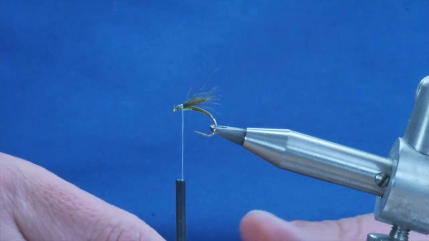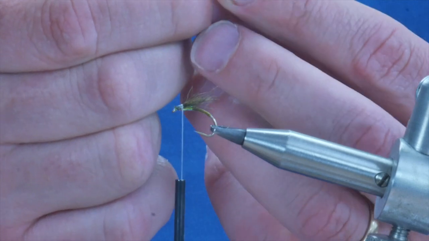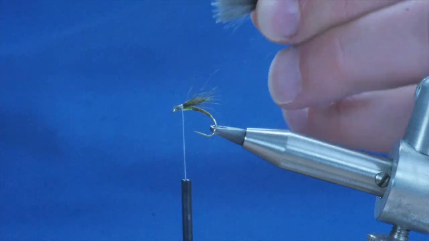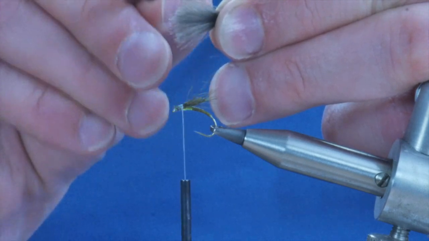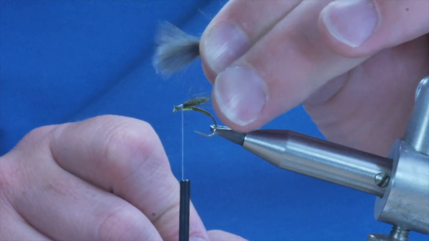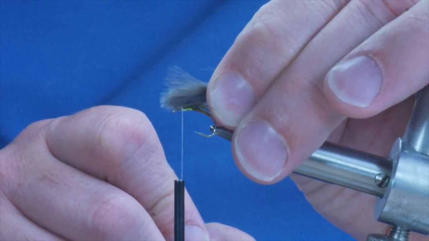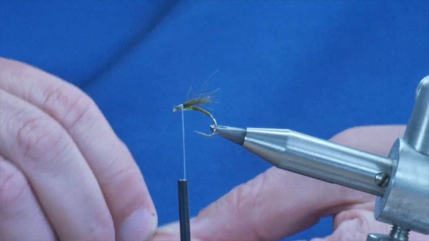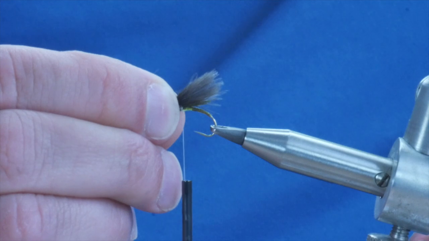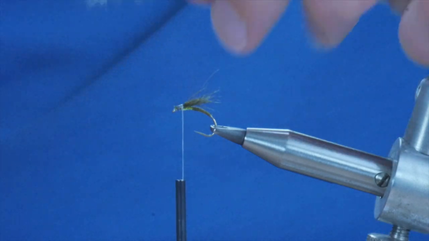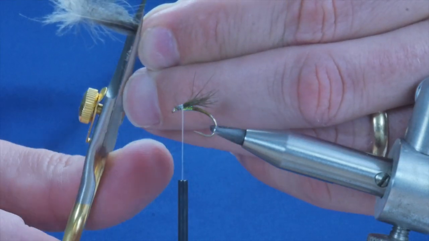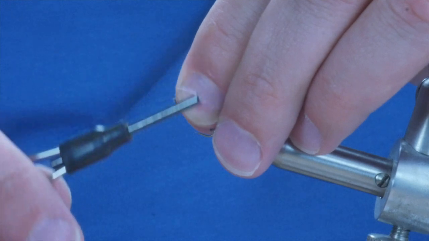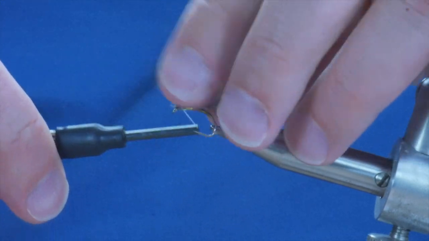Next then, I've already selected some of the feathers out of that bag. And I've taken a little bit of time just stacking them together. And what I want to do is get the feathers so it naturally comes to their end. And I want it to be just over the total length of the fly. So I'm going to just change back. Dress it up to the hook. And that's looking pretty good. So I'm going to hold it in my left hand. Trim away what I don't need. Bring all the tips to just above the eye. And then catch it in.